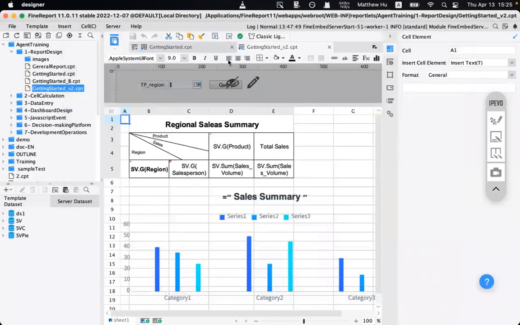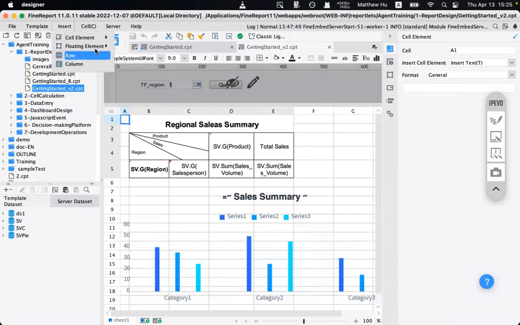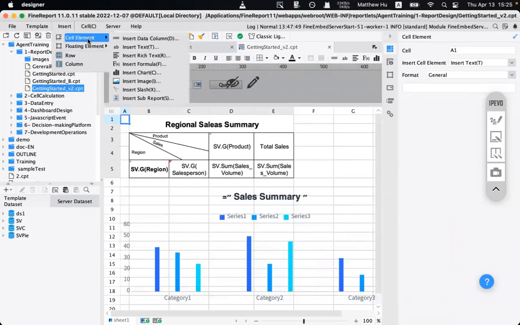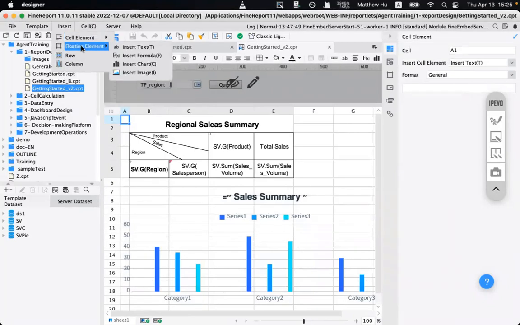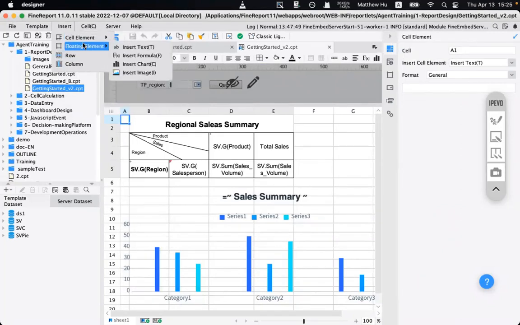Another thing I want to show you is about the insert. Basically you have two options. One is that you can insert elements in the cell, or you can insert the elements as a floating element, so it's not on the level of the cell. It's more like a top layer.